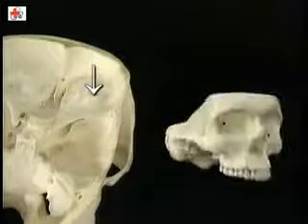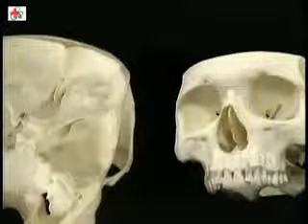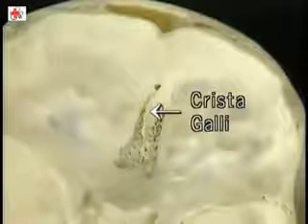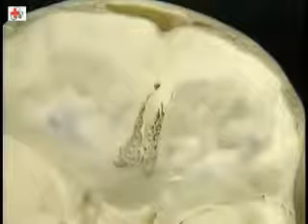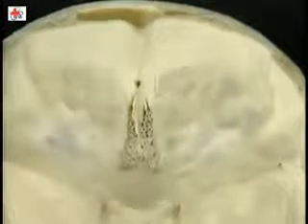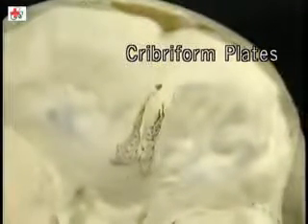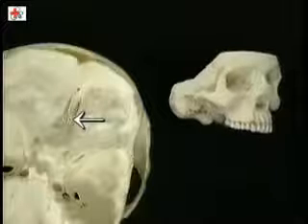The bone that forms this upward bulge in the floor of the anterior fossa is the same bone that forms the roof of the orbit. This crest in the midline is called the crista galli. On either side of it is a depression, the base of which is formed by these small areas of thin perforated bone, the cribriform plates. The cribriform plate forms the very narrow roof of the nasal cavity.